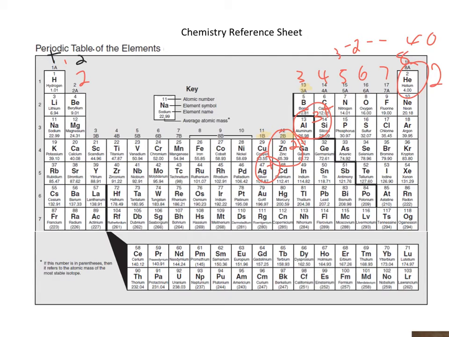Over here, same thing, they just have 2, so they like to be 2 plus. We don't use this third column very much, so it would be 3 plus. Okay, so let's practice this a little bit. If I said potassium, you'd find it here. You would say the charge it likes to be is K plus. So K has 19 electrons. If it loses 1, it would have 18 like the noble gases.